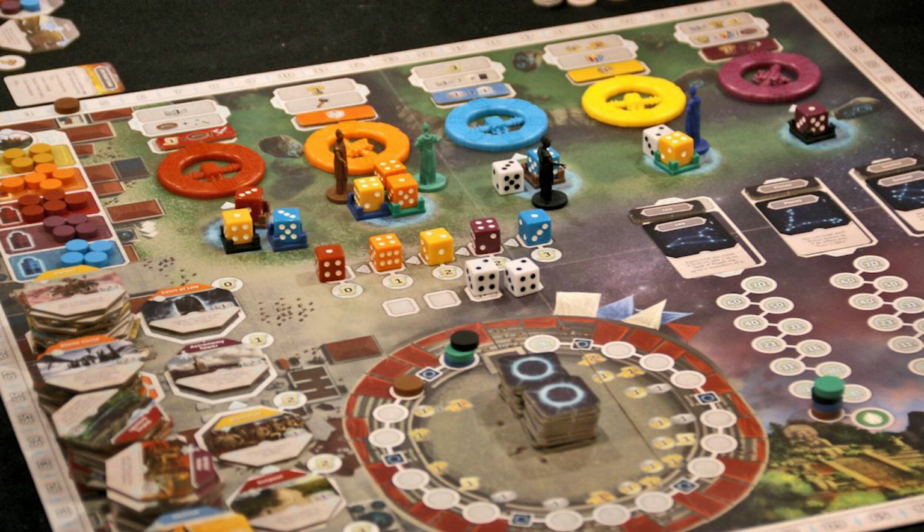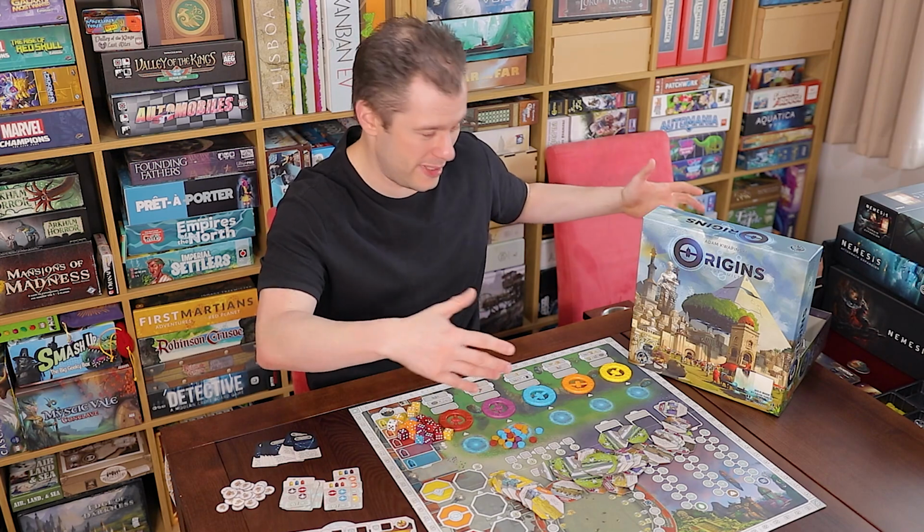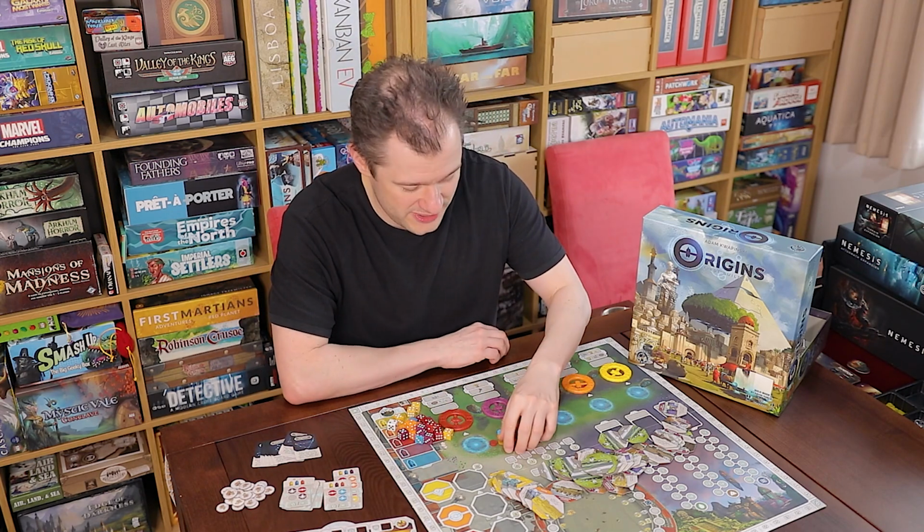This is done by Adam Kwapinski, and I hope I didn't butcher that name too much, although coincidentally, the same designer who also did Nemesis, which I'm currently playing at the moment underneath all this table leaves. So, you know, interesting to tackle this.